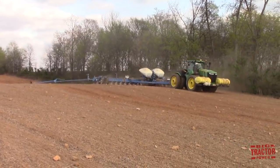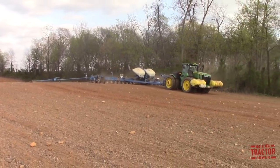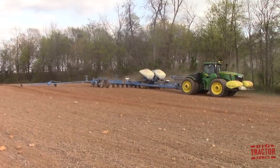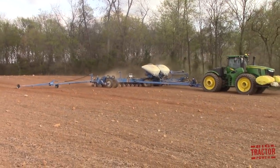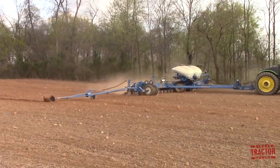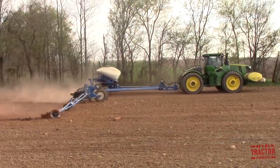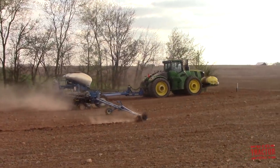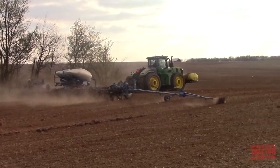Today, with GPS, satellites, and auto guidance, the marker arm really isn't a necessary part of the planter. This farm still likes to use the marker arm to establish that initial line of sight as they're planting the square around the field. As soon as that first square is planted, the marker arm is going to come up and not be used again until they start planting the next field of corn. And you'll see that second tractor that's planting the headland follow right along that mark and just make sure that they're planting along a straight line.